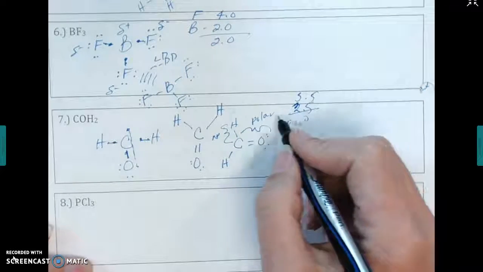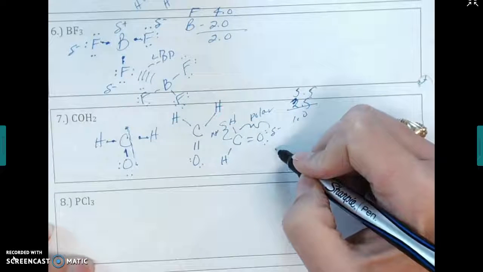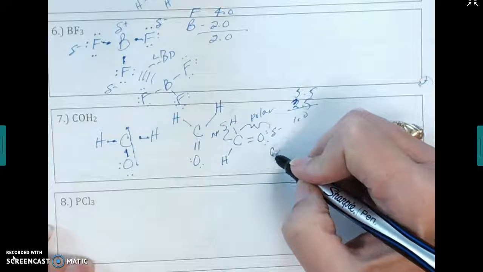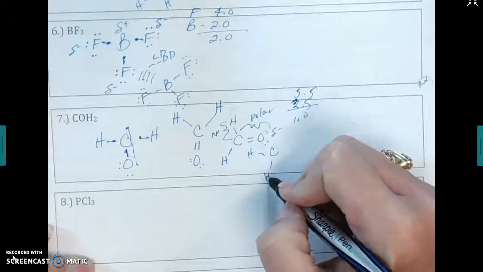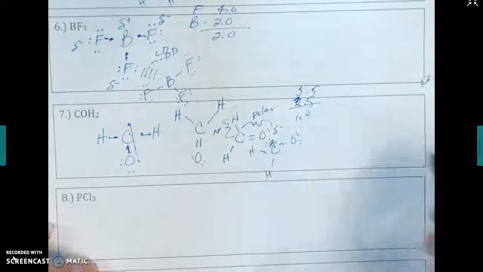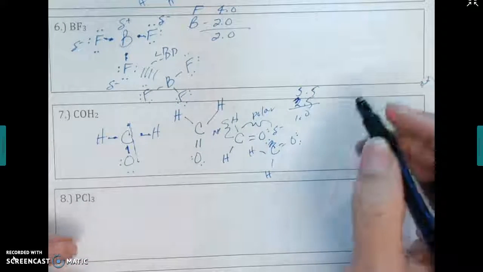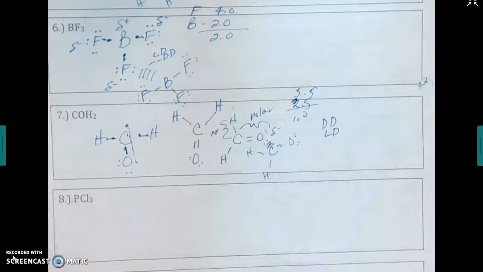Okay, so whenever we have this slightly negative oxygen, it could attract the slightly positive carbon. And so you'll have a hydrogen like this, and then your double bonded oxygen. And these lone pairs also attract, but in this situation, we'll have, again, the dipole-dipole and the London dispersion here. That's kind of a hot mess, isn't it?